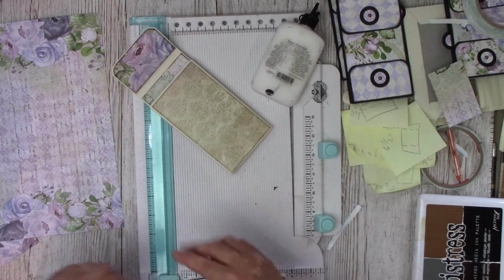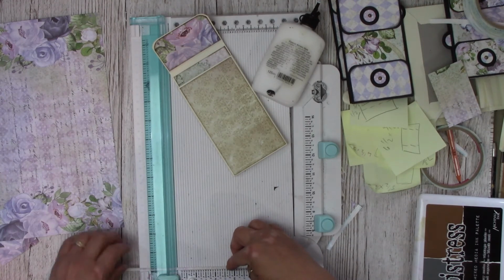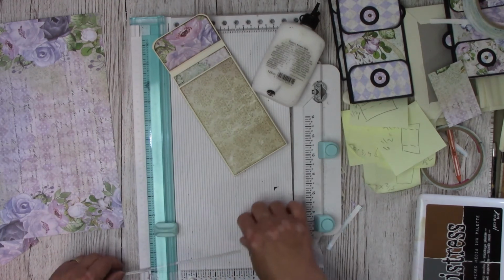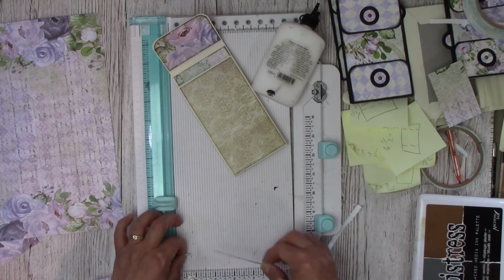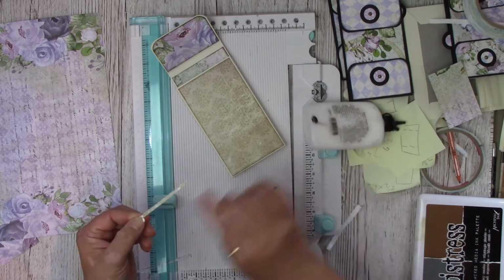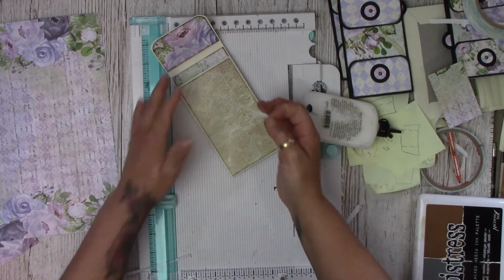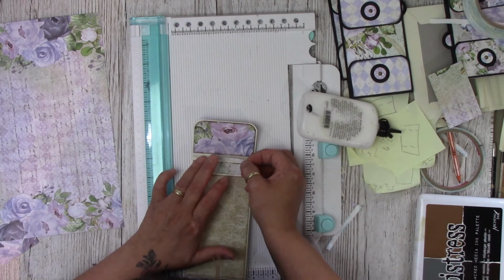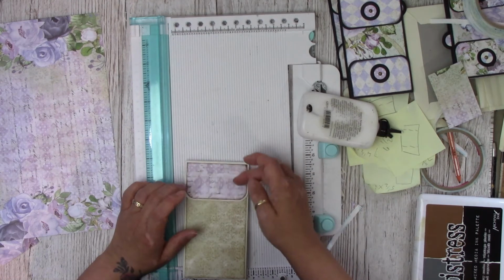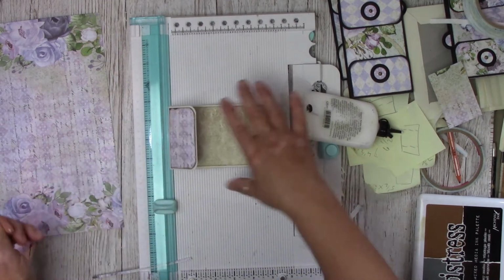So we just need to do the inside one of that. So again at 3 1/8. Oh, it's a bit fiddly because it's tiny, and you don't need an awful lot of glue on here. I've just dotted it and I'm just smoothing it out. Okay, let's get rid of that glue on my fingers and push that in there like so. There we go. And that up. There. So that's one of our little clips done.